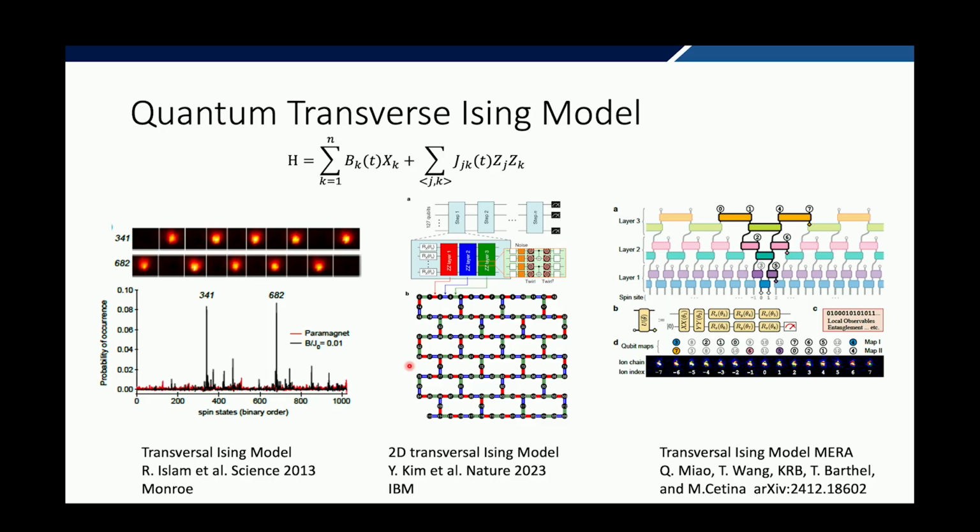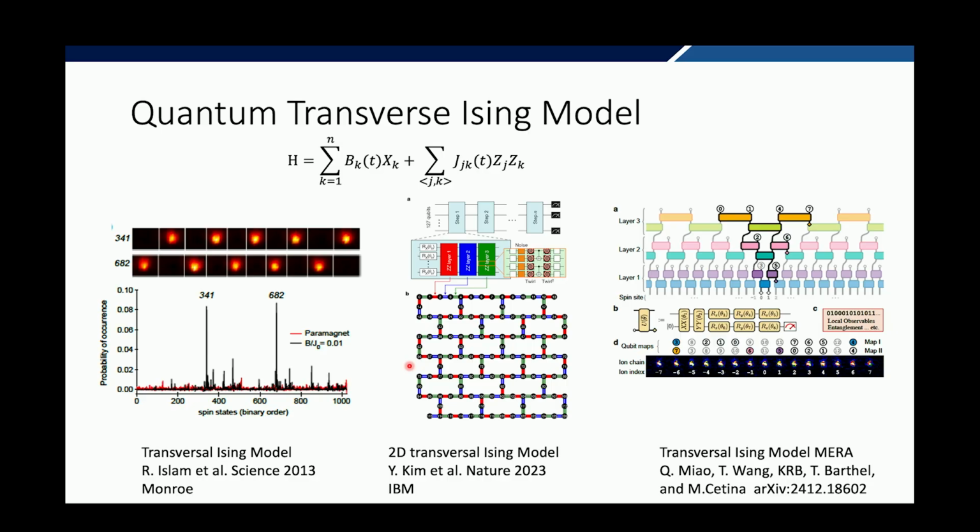When you think about when people do experiments on the quantum transverse Ising model, there are a gazillion experiments on the quantum transverse Ising model. I just picked 3. The one is an anti-ferromagnetic Ising model done on ions, where you just turn on the laser with certain frequencies and you get this anti-ferromagnetic piece. But you also have to have the ability to prepare in the plus state. Otherwise, it doesn't work. The one in the center is a 2-dimensional transverse Ising model that does everything in a trotterized way, where there's first the magnetic field, then the ZZ interactions. The ZZ interactions are done in these 3 layers to prevent collisions on these superconducting qubits.